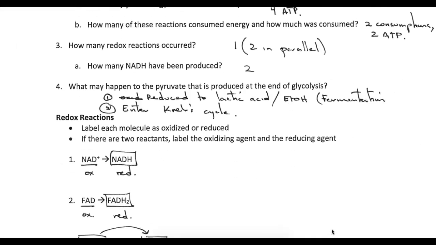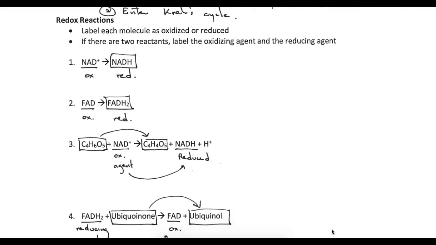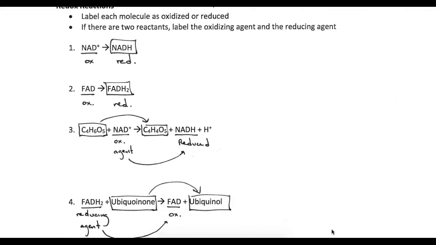Now finally, I wanted to just take a few minutes to cover these oxidized and reduced reactions. I started with these coenzymes here just to remind you that NAD plus is the oxidized form, whereas NADH, this hydrogen here, indicates not only that hydrogen has moved, but electrons have moved. Therefore, this is the reduced form. Gain of electrons equals reduction.